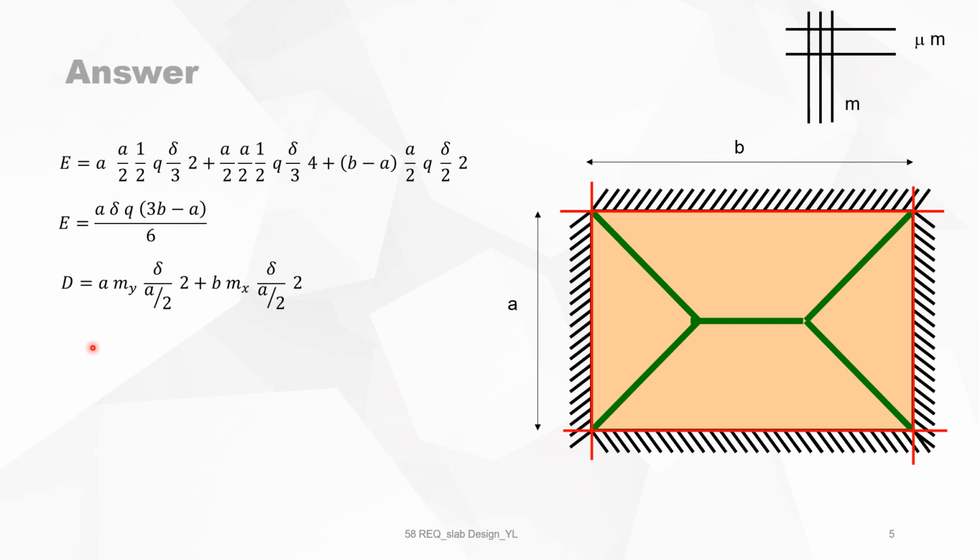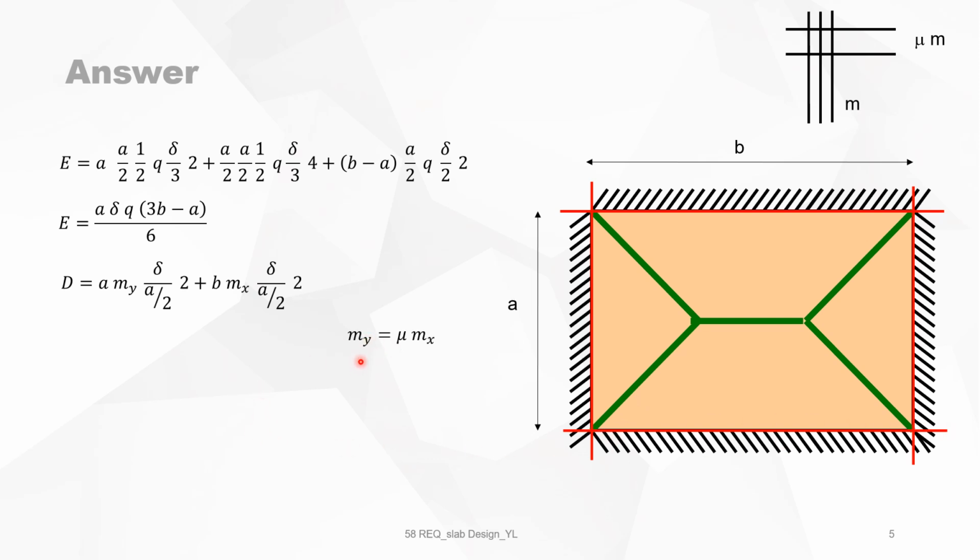The work done by the internal forces around this axis is this bending moment in this direction. So it means it's my times A times the angle of rotation, which is delta divided by A over 2. And we get that 2 times. Then the yield line, like this, projected on this rotation axis, is B times, of course, mx times the angle of rotation, which is delta divided by A over 2. And we get that 2 times, one here and one there on this axis of rotation.